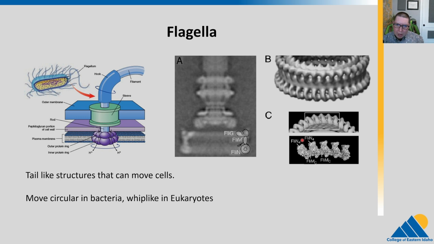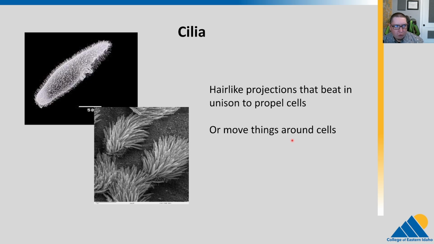So flagella are one way of moving around. Another one are cilia. Cilia are smaller. So in the case of flagella, usually there's one, maybe two or three of those. Cilia are more numerous and shorter. They're little hair-like projections, and they all work to beat in unison to propel either the cell or to move things near or around the cell. So an example of cilia is here on this little single-celled eukaryote. These cilia will beat and it will swim through the water by pushing the water away from it.